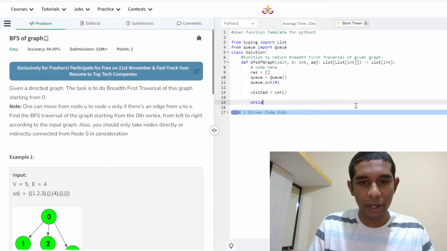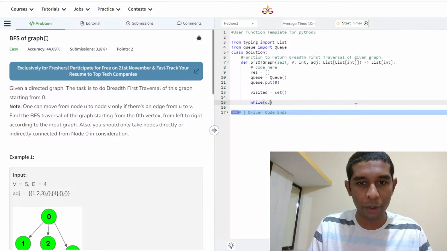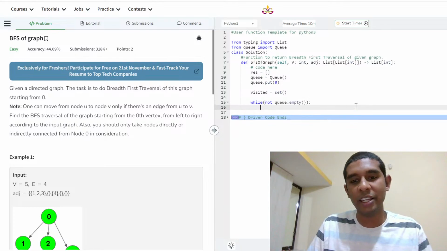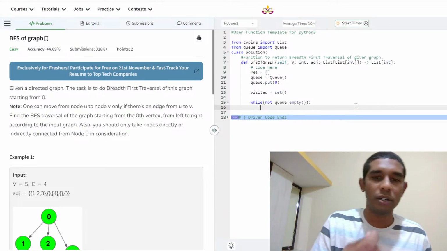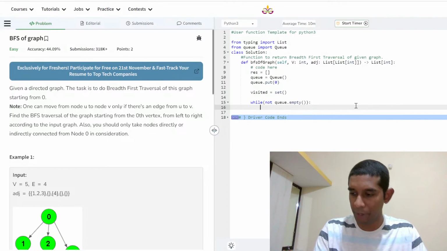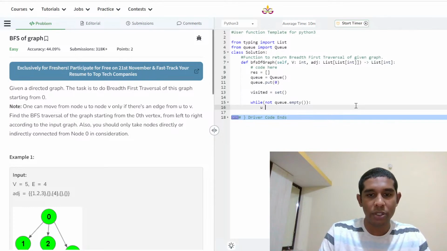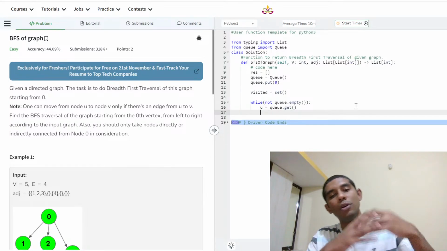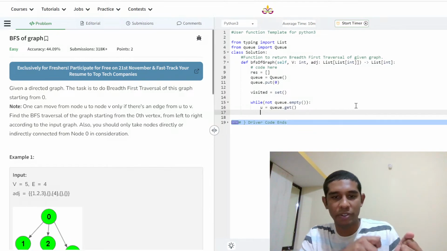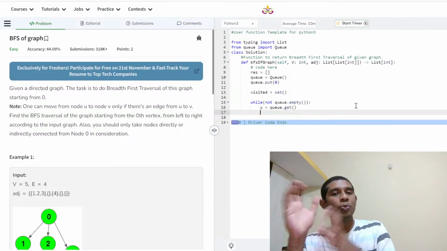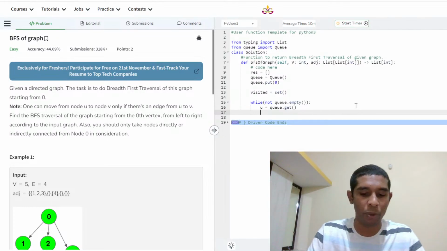Okay. While not q.empty, right? So basically, when do we run this BFS algorithm? As long as the queue is not empty. So then u is equal to q.get. If you remember our previous notations from our first session, when we say u, we are talking about the current node, and when we say v, we are talking about the neighboring nodes of the current node.